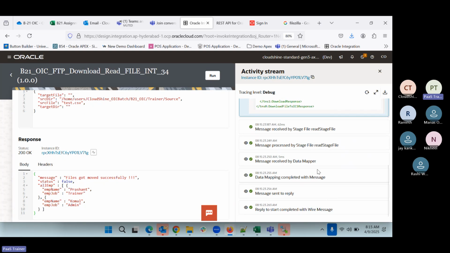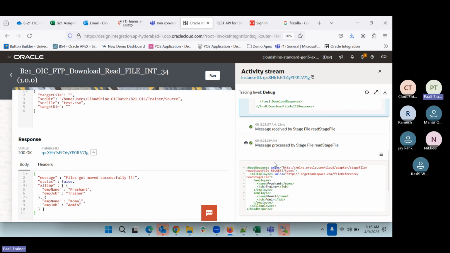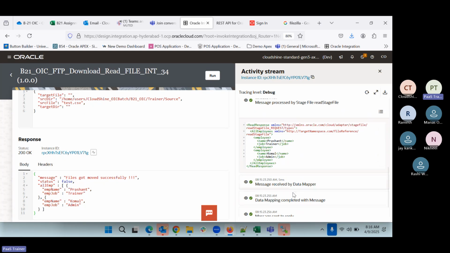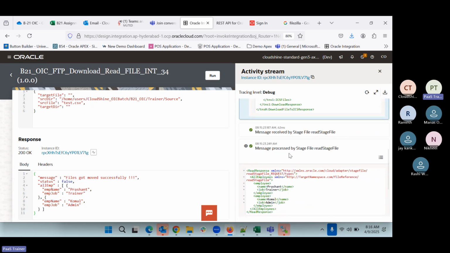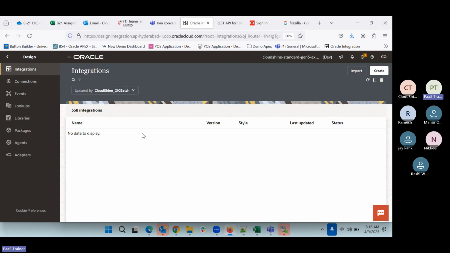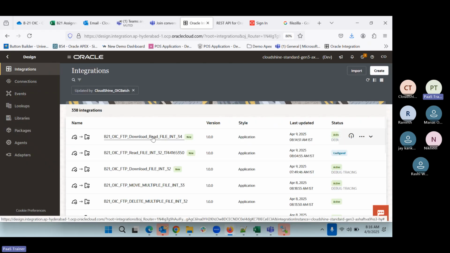And then after that we are doing the stage activity. With the help of the stage activity, we are able to read that file. So this is how we can handle larger files. When it is about larger files, first we have to download and then read that file. So this is the second approach: reading larger files.